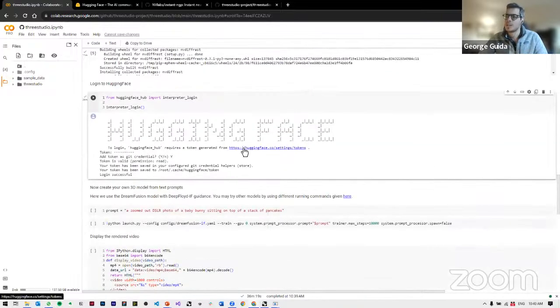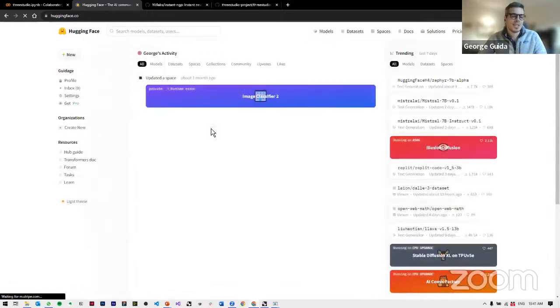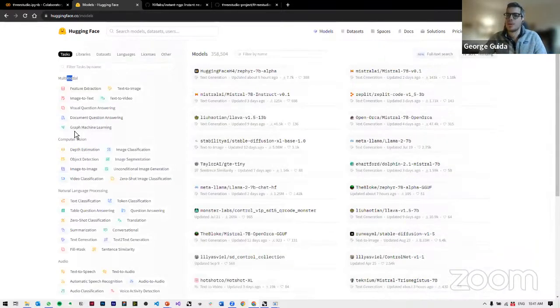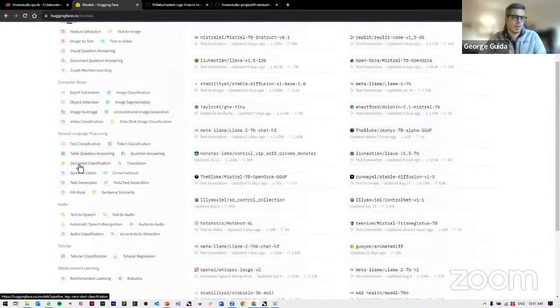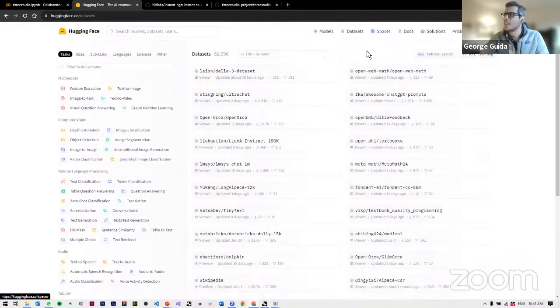And what you need to do is add a token from this platform called Hugging Face. For those who have not used Hugging Face, I would say this is a great resource to get started with machine learning. It not only provides educational content, it also provides a great space to access open source models, from multimodal models to computer vision, you name it. It's all available, different datasets.